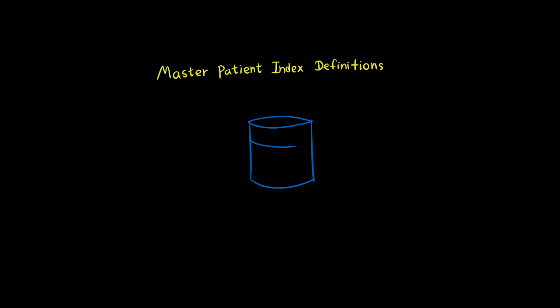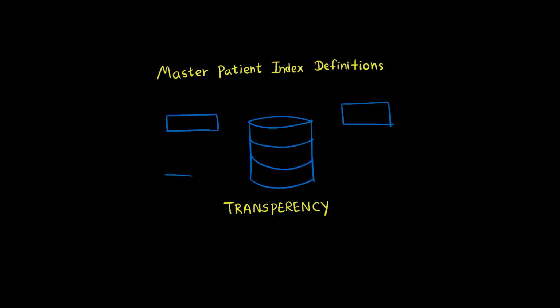Now let's explore what happens when healthcare facilities implement standardized data definitions. When a facility creates new data definitions for their master patient index and ensures all departments understand the standardized terminology across systems, they're demonstrating the principle of transparency. Transparency requires organizations to document their processes and activities in an open, verifiable manner that everyone can understand.